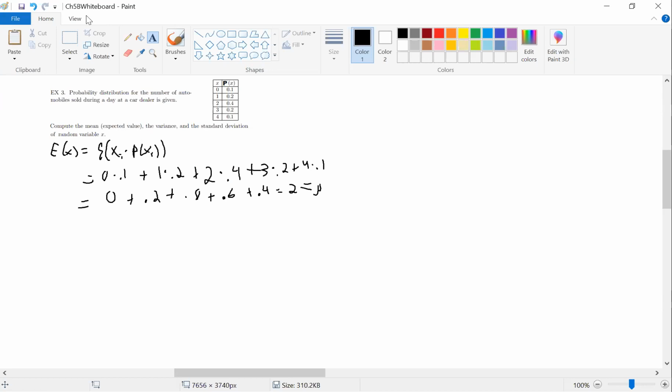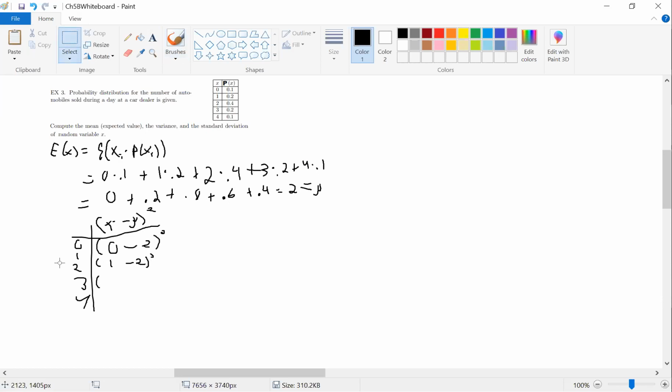All right, we're going to go ahead and go over it. We recall the process starts out the same. Let's make our table. 0, 1, 2, 3, 4. We still need to calculate our xi's minus our means squared. In this case, our mean is 2. That 2 is never going to change. So we have 0 minus 2 squared, 1 minus 2 squared.